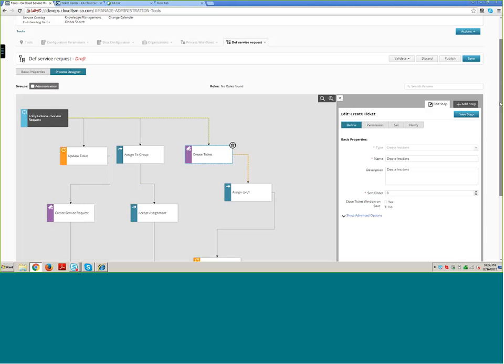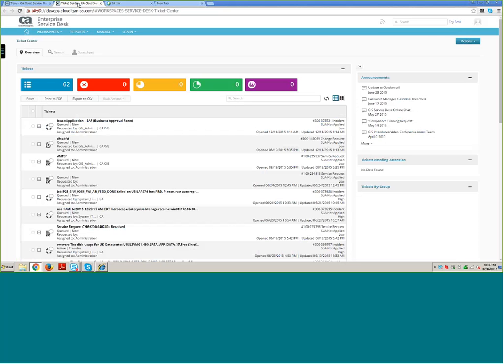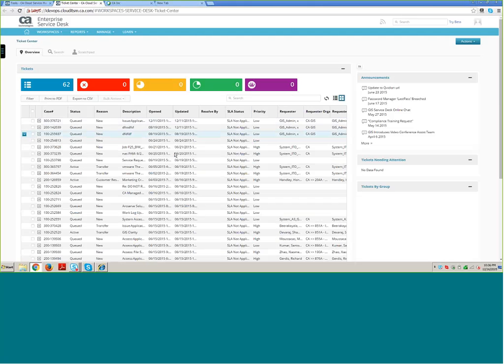Let me quickly turn over to the ticket center, where we have done a couple of modifications and enhancements, mainly on the ticket grid. What we have added is the CCTI column to the grid. Let me show.